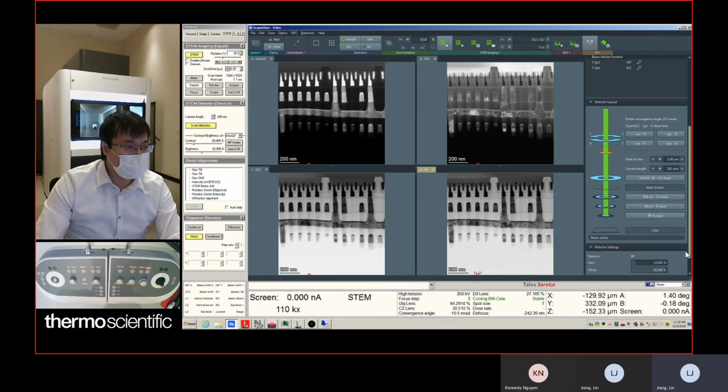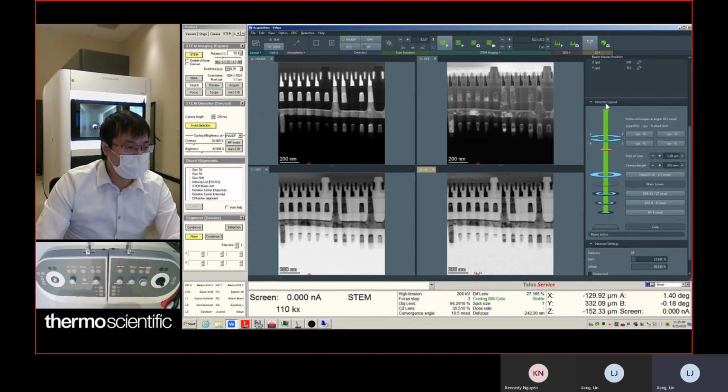Okay. This is the detector layout. It gives you a live view of the detectors, and you see your beam as it goes through. This is the sample location. It goes through the sample. We have the HAADF detector, DF4, DF2, bright field.